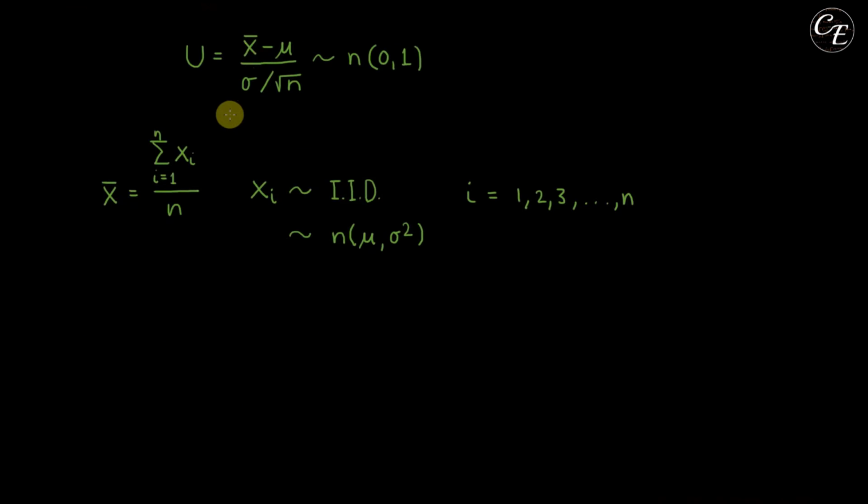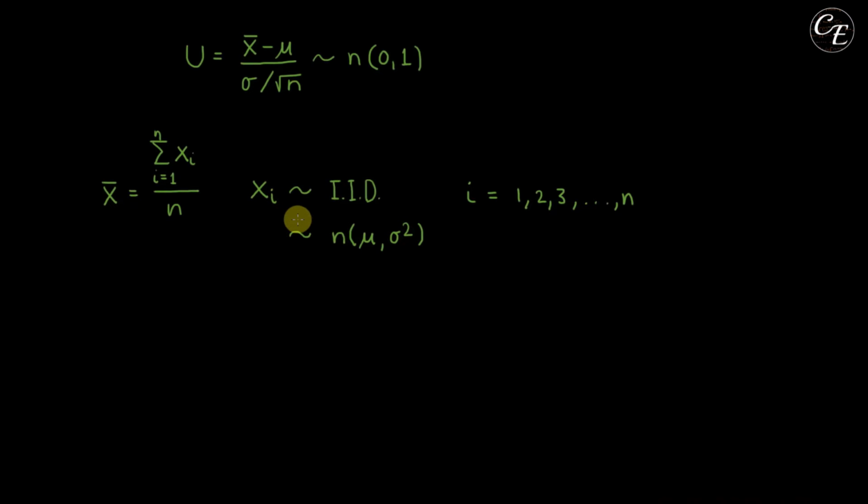So now let us proceed with the appendix of this video, which is proving that this expression in here, which is designated as random variable u, has a standard normal distribution. Now in this expression, this x bar in here, which is the sample mean, has this formula in here. These x sub i's in here are the sample random variables. There are n of them, so this n is the sample size or the number of samples. These sample random variables should be IID, so they should be independent of each other and they should have identical distribution, which is a normal distribution.